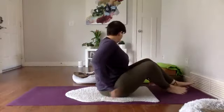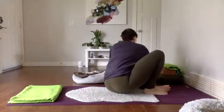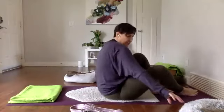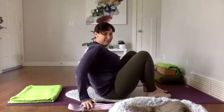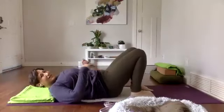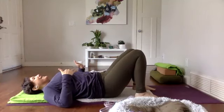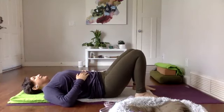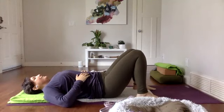Okay. So something for underneath your head. And I'm going to have a strap. I have these two dog beds here, but if you have your blocks, you might want to use those on either side. So you can set yourself up with that. Good. We'll come to lie down. Just pause as you come to lie down and just release your gravity. I have my knees bent, whatever works for you, just to be as you are.